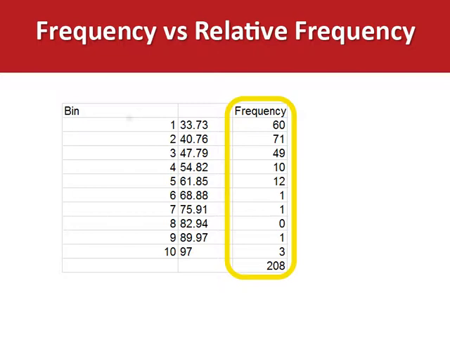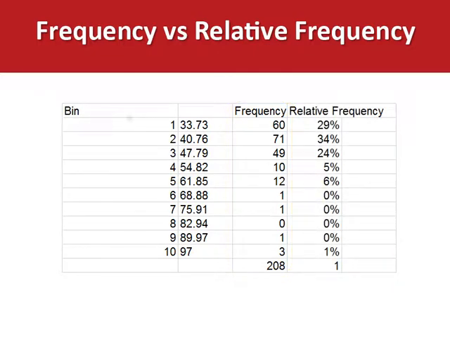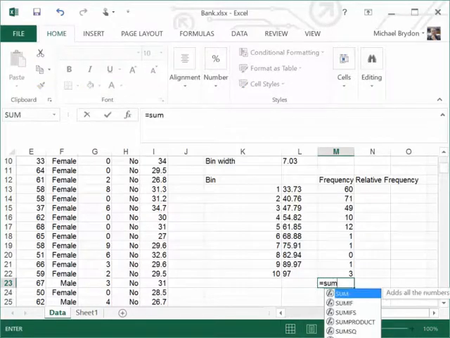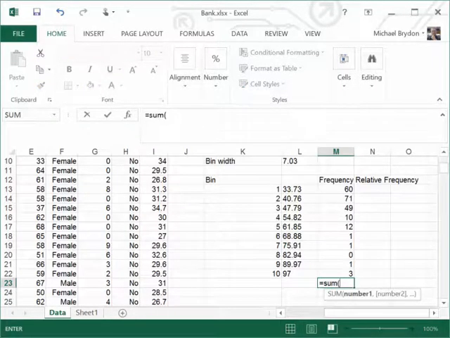What we might want instead is a relative frequency, that is a proportion or a percentage.